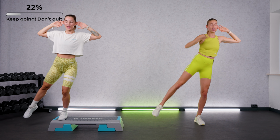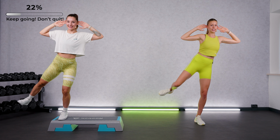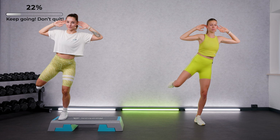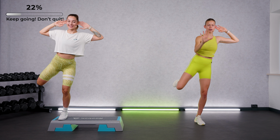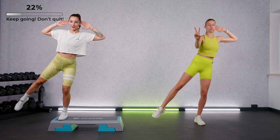Hold the leg in the air and we're going to flex and bend the left knee. Breathe in, stretch and point. Breathe out, flex and bend. So this is option number one. If you want more, double leg kick.